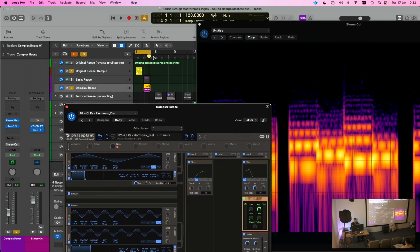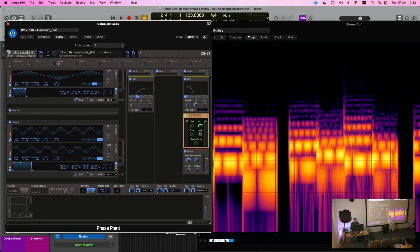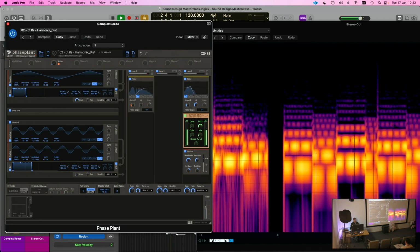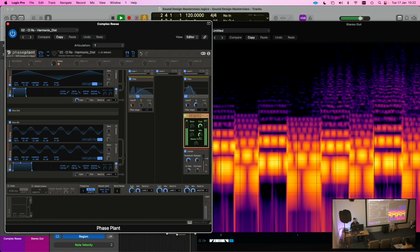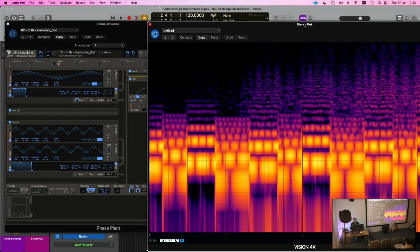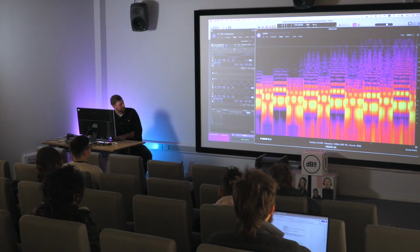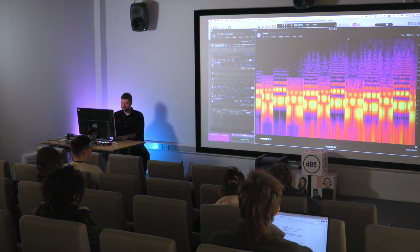again, the screen real estate is the issue here. I'll add in a bit more distortion so you can see how it colors and adds further harmonics higher up. You can see as I drive it harder and harder, it's creating all these crazy harmonics right up through the frequency spectrum. And I say right up, but this is only in the 2000 range around here. So it's not super high frequency, but it's adding that grit.